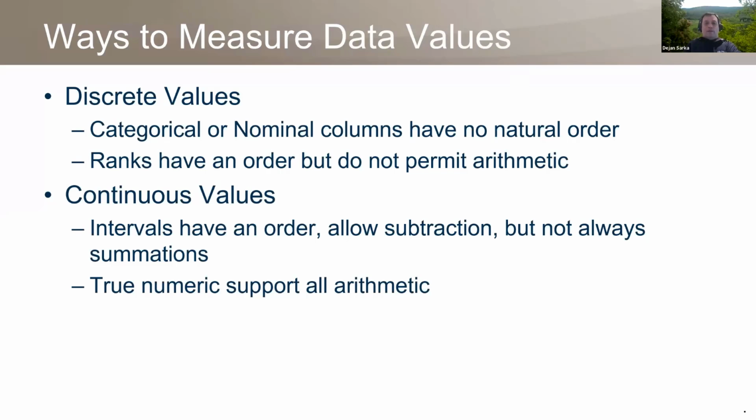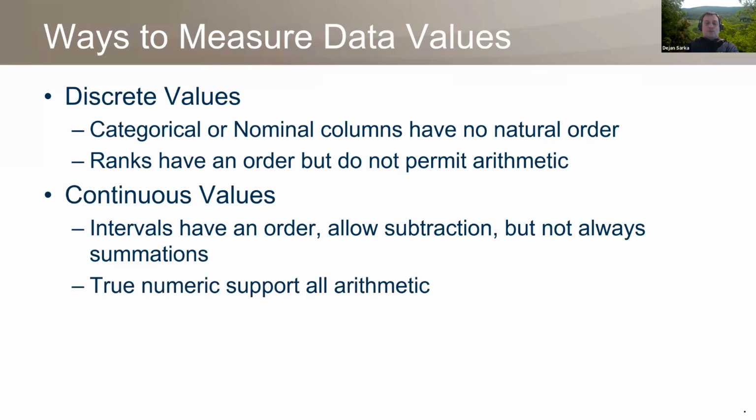But we also have variables where these values have some internal order, even if they are strings. And this order might not be alphabetical order for strings. For example, if we represent education as a string, we know that values have some intrinsic order, and these are called ordinal variables. If they are numerics, they are also called ranks. They have order, but they do not permit arithmetic.